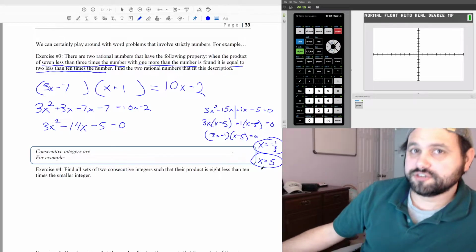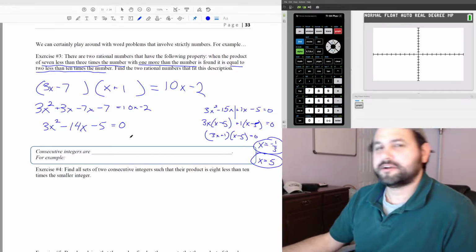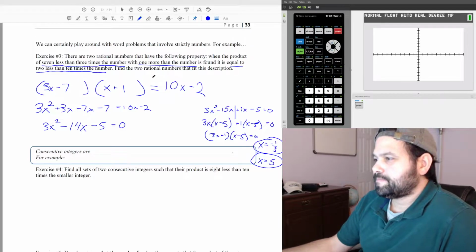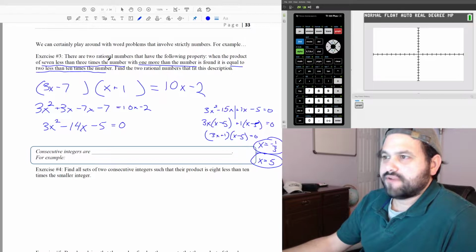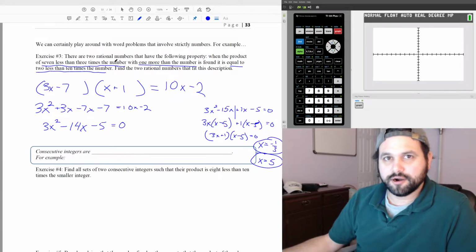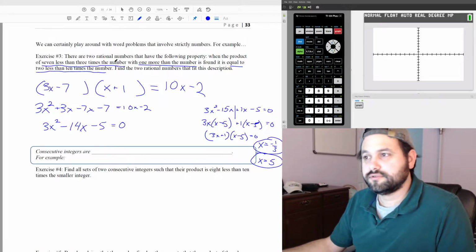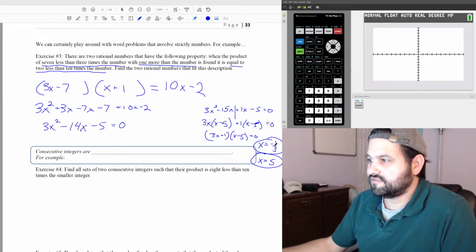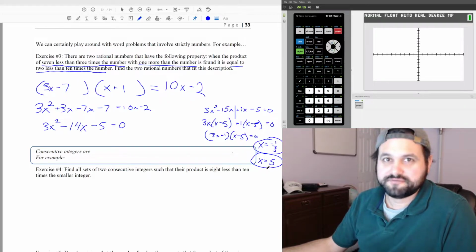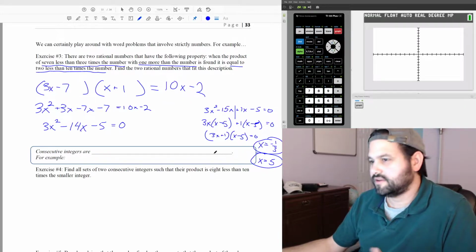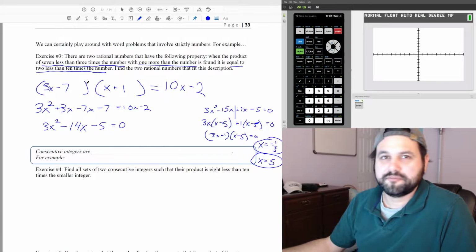Those are my two rational numbers. We're not talking about rational functions. Right, so if you remember, rational numbers are anything that can be turned into a fraction of integers. So here we have -1/3, which is a fraction, 5, which could be 5/1, right? So yes, those are the answers to number 3.